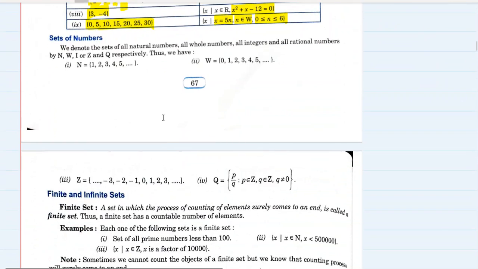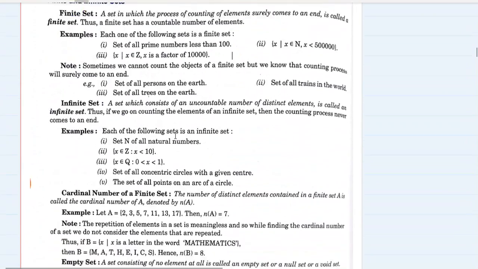Okay, the next thing you should know is the standard sets. Standard sets are the set of natural numbers, set of whole numbers, set of integers and set of rational numbers. Out of which the set of rational numbers is unique because we have studied rational numbers. Rational numbers are always in the form of p by q, where p and q both belong to integers and q is not equal to 0. That is the set of natural numbers.